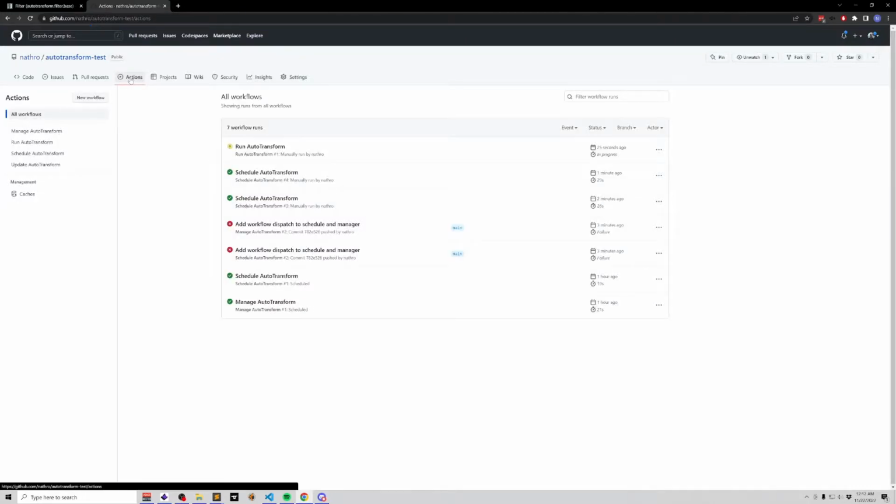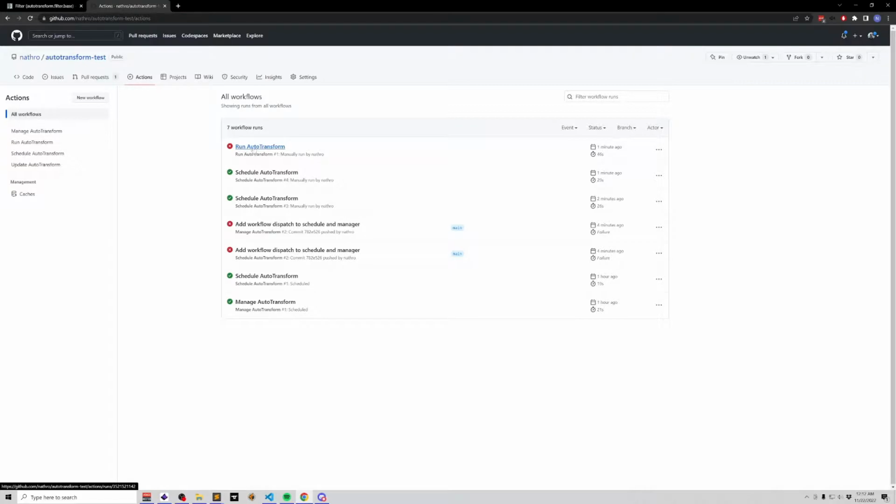And hopefully that works just fine. Based on how long it's taking, it seems like it's not having a problem with NPM, which is great. I didn't test this before. None of the stuff that's happening in this video was tested before it was run. But yep, I see a pull request has shown up here.